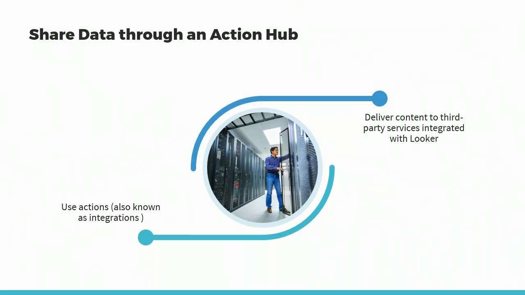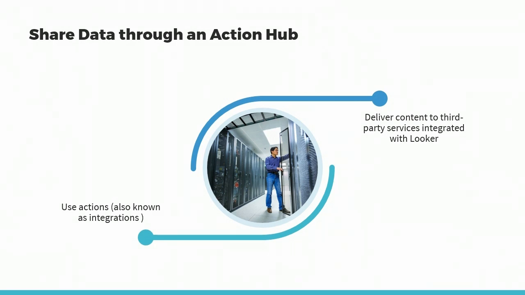Now, an action is just a series of tasks that need to be done with certain third-party tools, and I can have them done in sequence and then publish them to a private action hub server. And then I can just enable them so that at a certain time, we're going to run this series of tasks with third-party tools to actually deliver the content to someone else. And this is really all we're doing here.